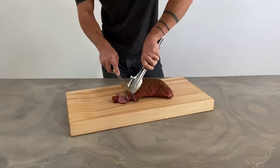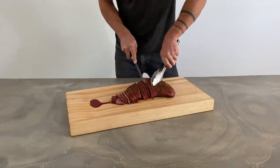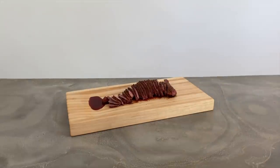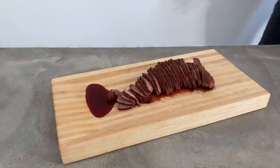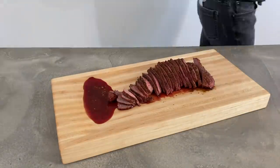Alright, let's test this out. We fired up the Traeger grill, which is my favorite way to cook meat, and cooked this tri-tip to medium rare. We keep the seasoning real simple — just salt and pepper — but all of the juice collected quite nicely into the reservoir, and then we just added in a little bit of pepper sauce to give it some kick.